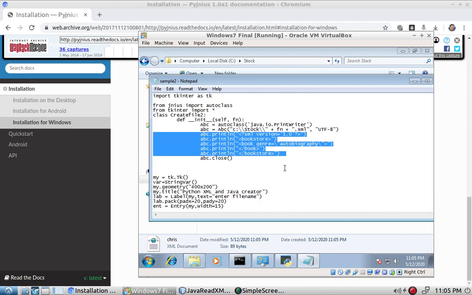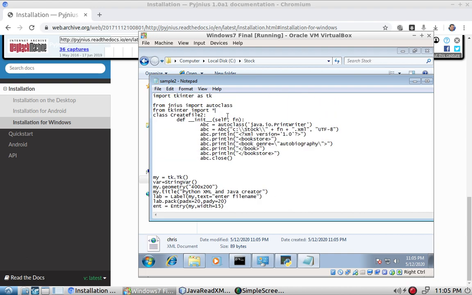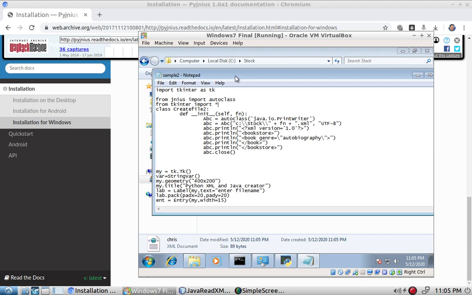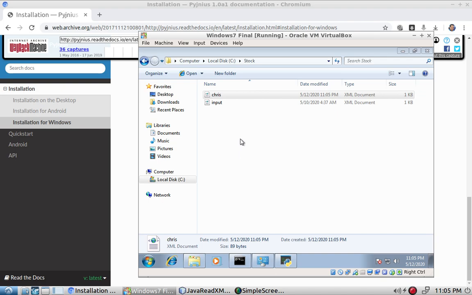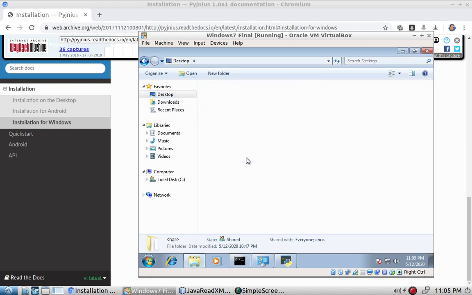This example, by the way, is in Python, similar to what we did last time using Perl. Okay, let's proceed to another example.